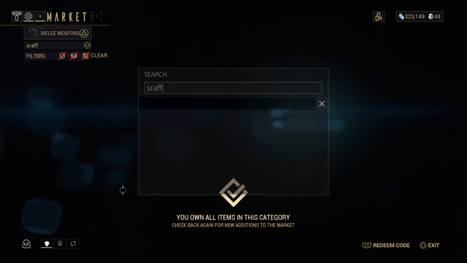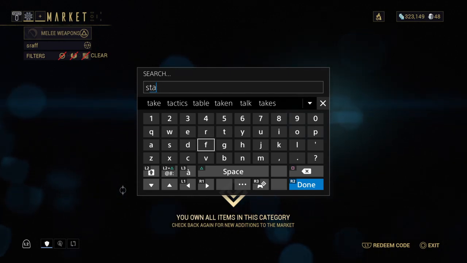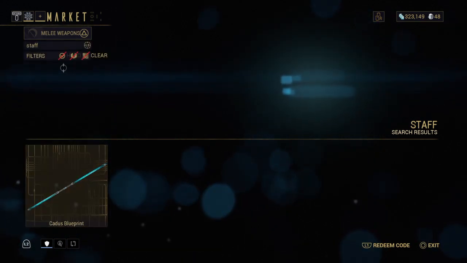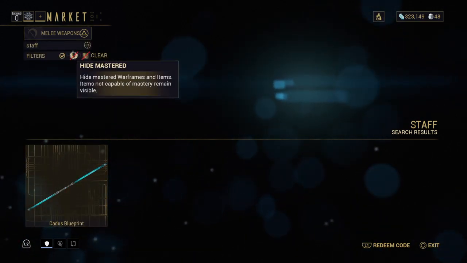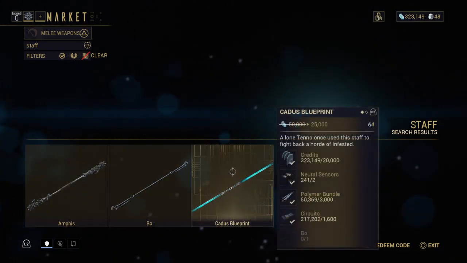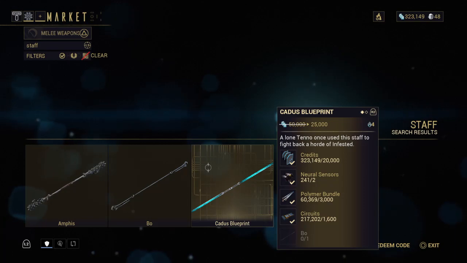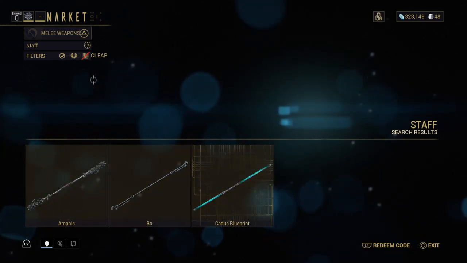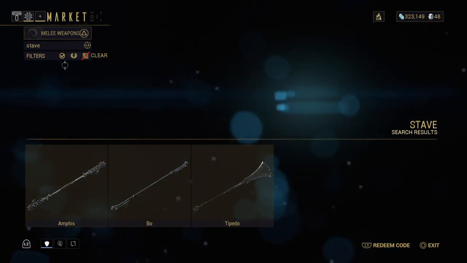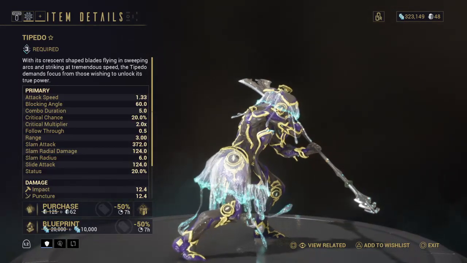Oh, that's Raff. Staff. Not star. Staff. There. There we go. Well, I thought the Thibodeau was in here, too. Maybe I need to do stave. There it is. Okay. So this is the Thibodeau.